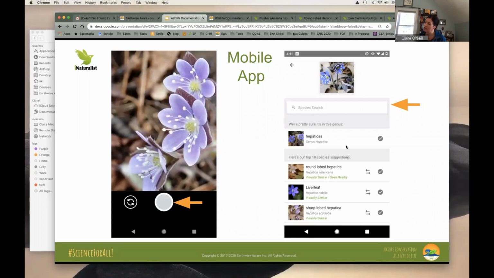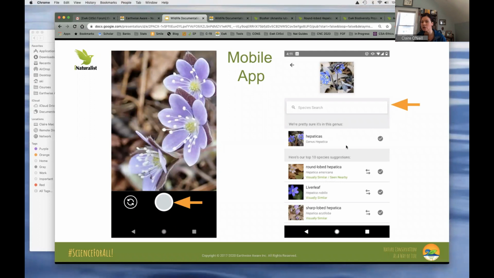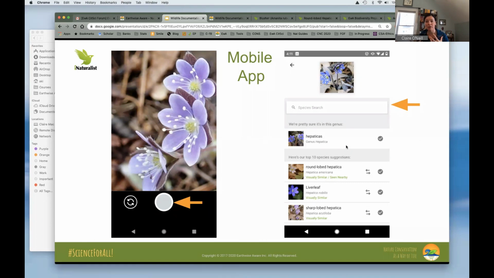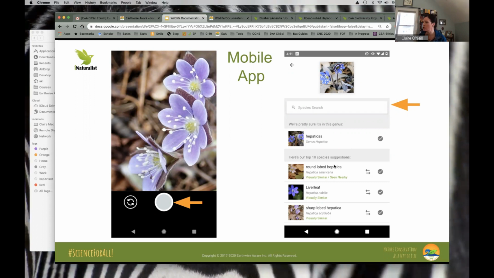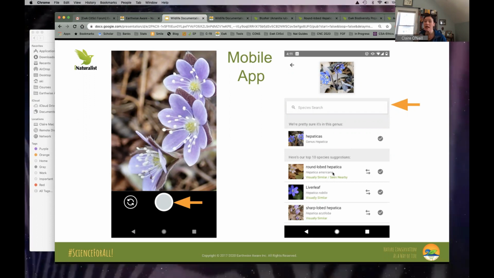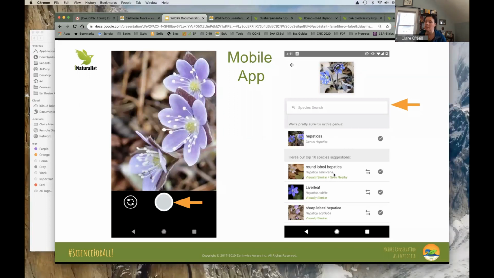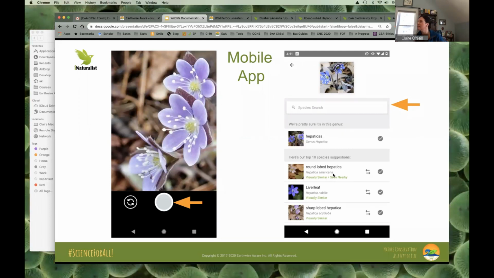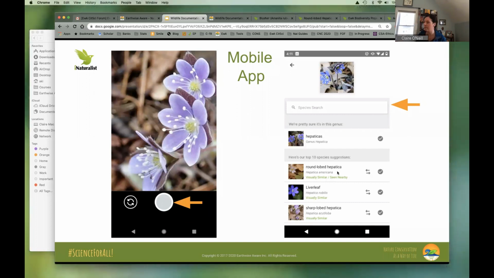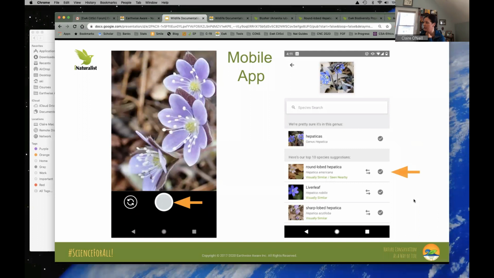And you're going to see that iNaturalist is really fantastic in terms of all the progress they have made in the past few years in refining their suggestions. It definitely found that it was a hepatica, which is true. It was even able to tell me, just from that picture, that it was probably a round-lobed hepatica. So it doesn't tell you what it is, it only tells you what it could be. Just remember that. In this case, because I know the round-lobed hepatica, this is what I picked.